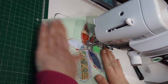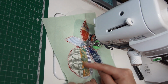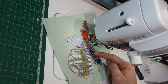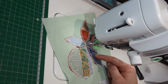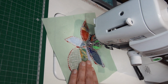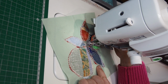Okay, I've done all the edges on all of my shapes, and I think I would like to add a little bit of quilting to the top of it, just slightly. On the leaf, maybe I will just trace the shape of the leaf in the middle. For that part of the process, if you've got a quilting foot, the one you use with the feed dogs dropped for free motion quilting, that's probably what you want to use. I won't be changing my foot because I've got a few more blocks to do and I would like to finish them in one go. I will just use normal sewing, but I'm changing my stitch to straight.